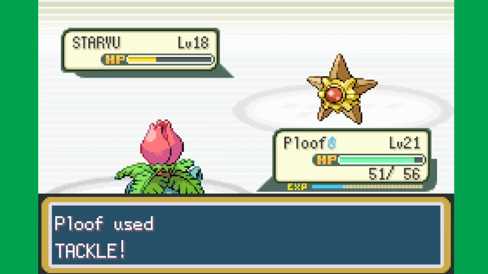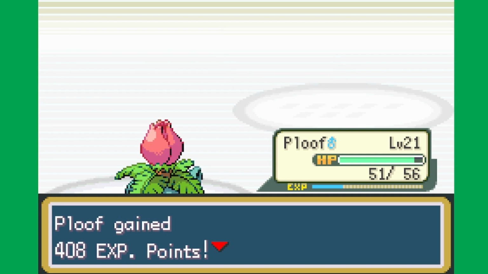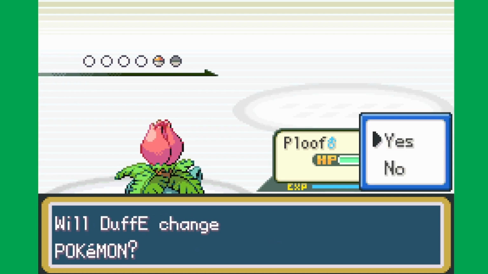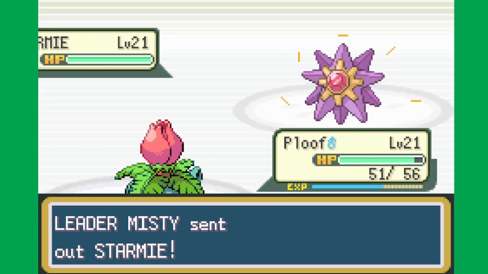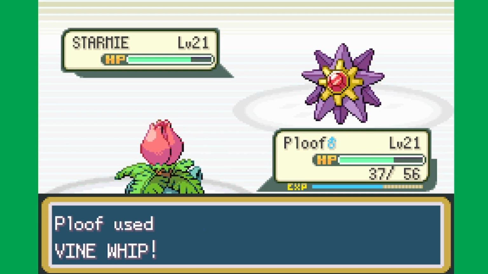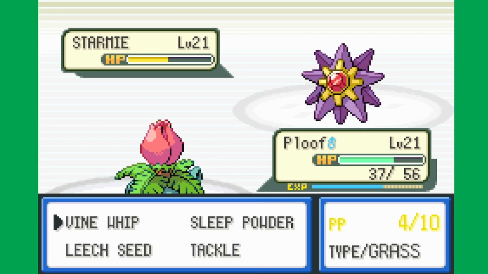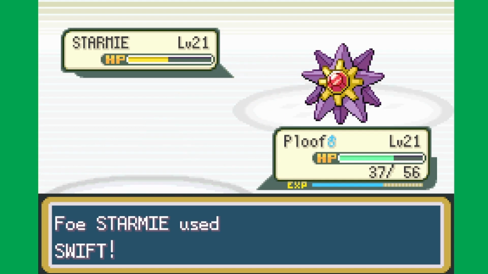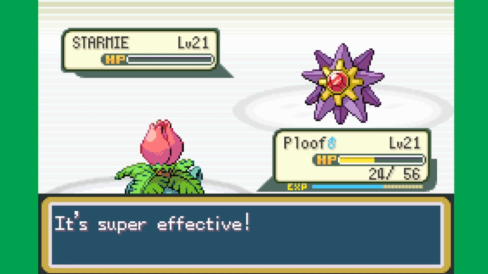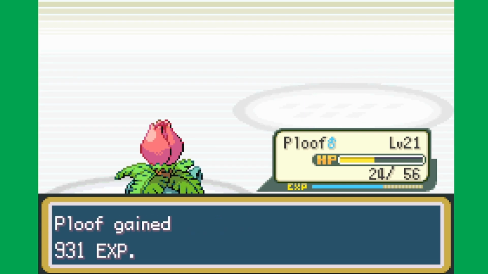I don't think we'll kill unless it's a crit. Well, there you go, dude. Just absolutely owned. No, we will not be switching Pokemon. We are going to just Vine Whip again, though. There we go. Half HP. We're totally fine. We're so good. We're fine, in fact. Fine Whip, if you would.